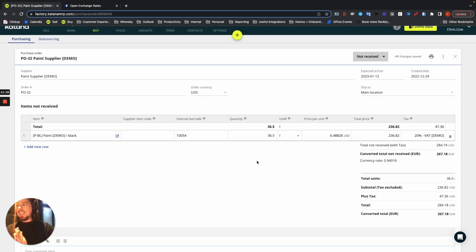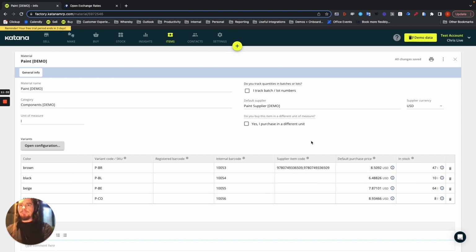So again, it's important to note that the price per unit by default is pulling from the default purchase price. The default purchase price on the black paint item here is presently $6.488 US dollars.